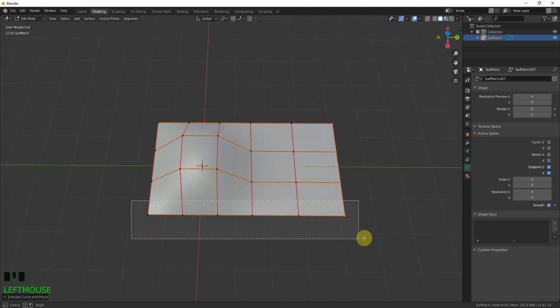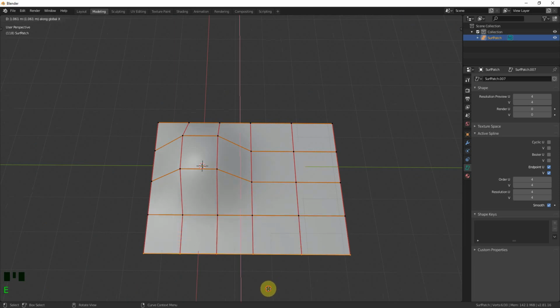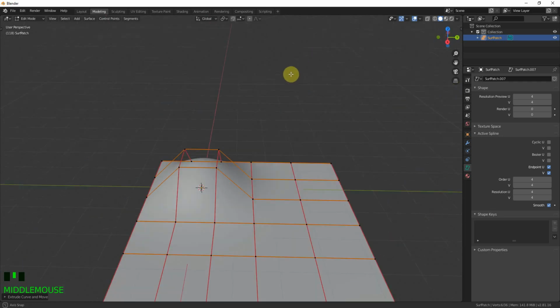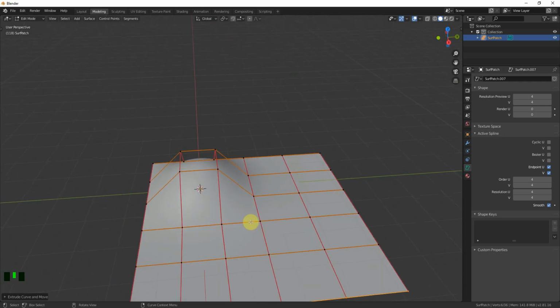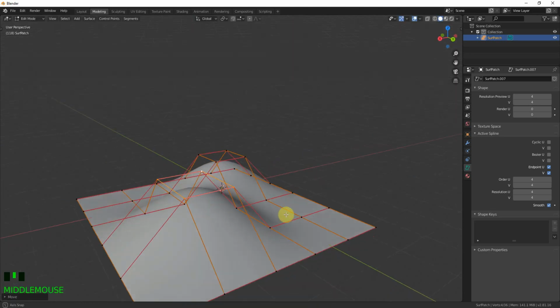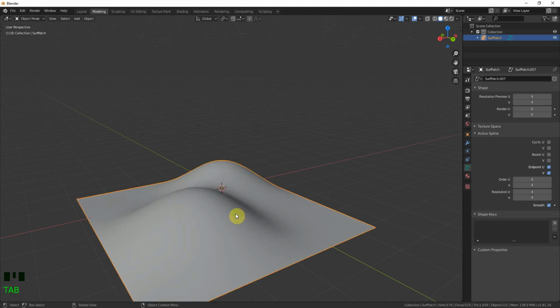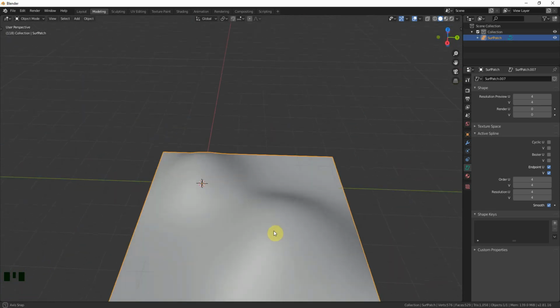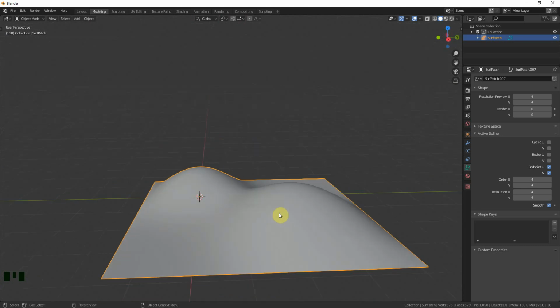So if I was to box select these, extrude on the X. Okay, so for example, let's grab these four and grab them on the Z axis, bring them up. So we can make larger grids to work with, rather than just trying to patch everything together.